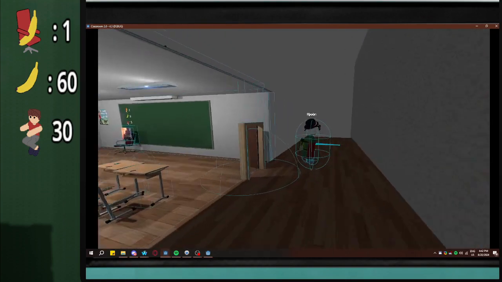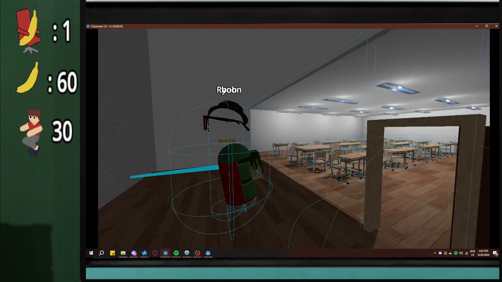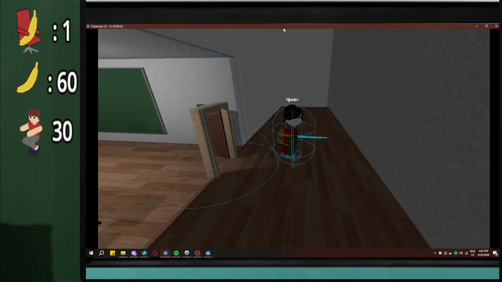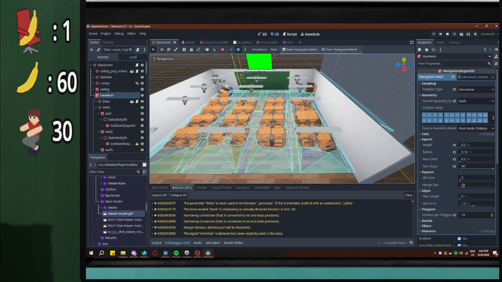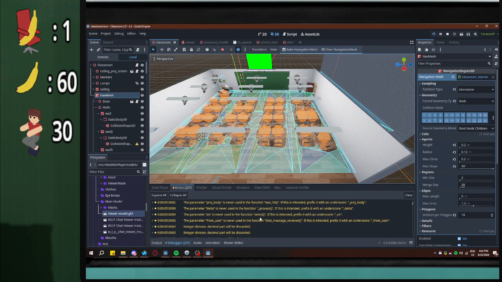What is going on? Are you missing something, guys? Are those two missing something that they need?